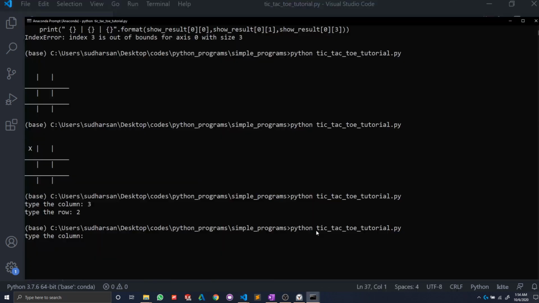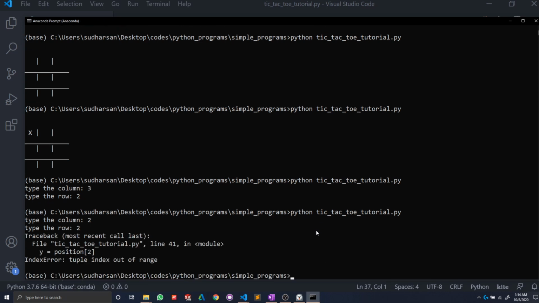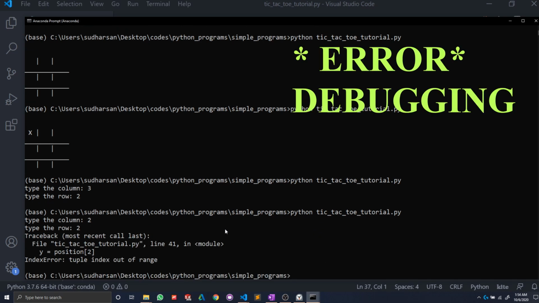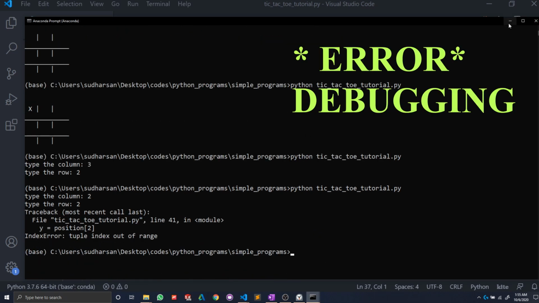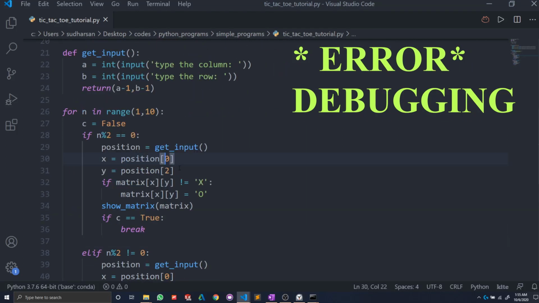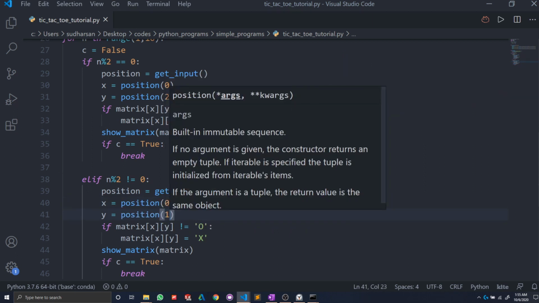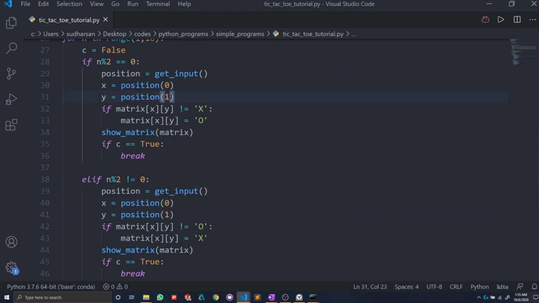Let's run this code. So we are saying that we need to put it in 2,2. Okay, the positions should be 1 because, as I said, we are talking about 0 comma 1, and this should also be 0 comma 1, and if we run the code now, it should be pretty good.